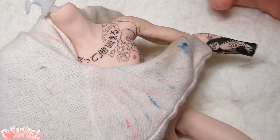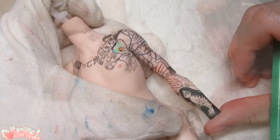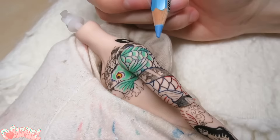Touch up loose pigment and dust with a kneaded eraser as you go, and remember not to touch any tattoos on the opposite side of the doll. Be careful how you hold it while you work. Since we are using watercolor pencils, sweaty hands could smudge and melt all your hard work. If you're worried about that, take the doll outside and give it another spray of sealant. I sealed mine twice as I went along.